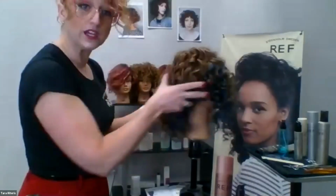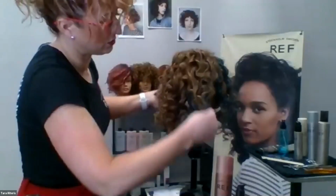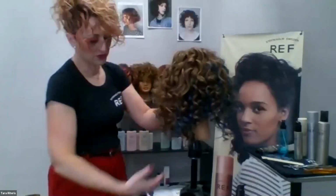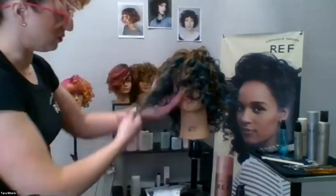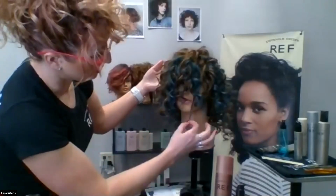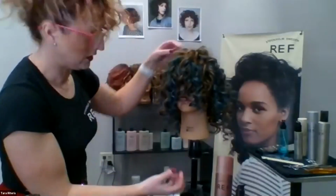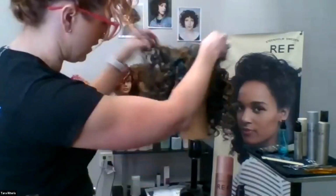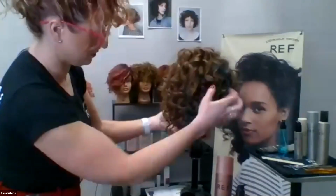This is you kind of getting a nice read on the curls so that you can navigate how we're going to shape these. Of course, we're going to do this in a dry form because we want to see the shape and build the shape, especially when we think about the stretch through the fringe. Okay. When we look at how much the shrink is and how much they pop up, we want to do that dry so that we can see all of that come to life right as we do it.